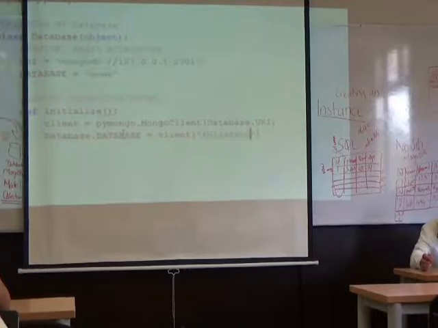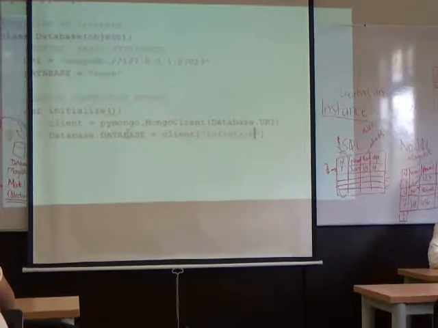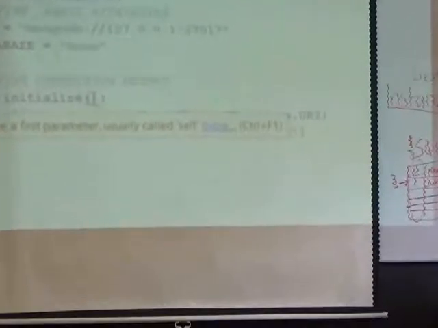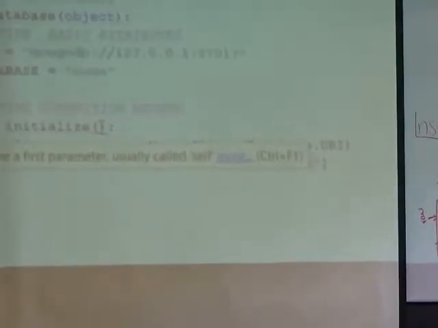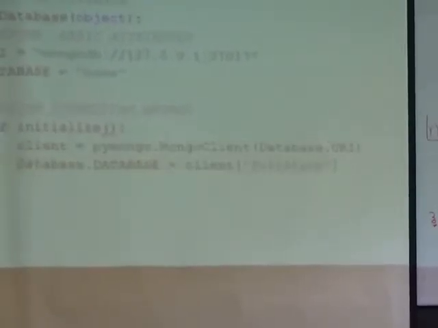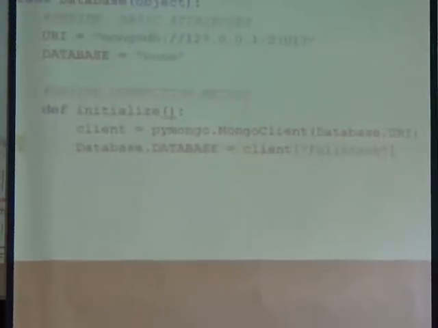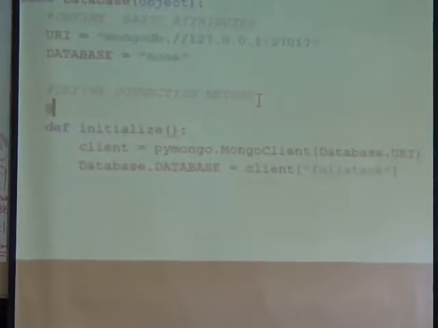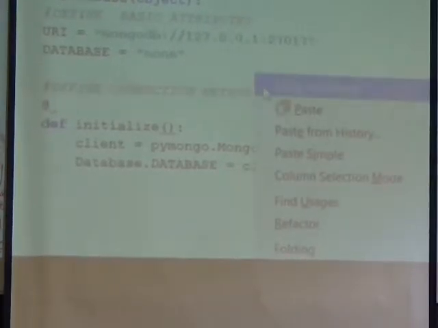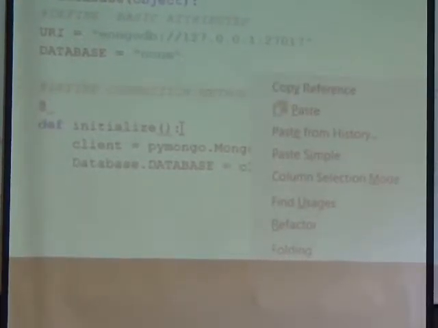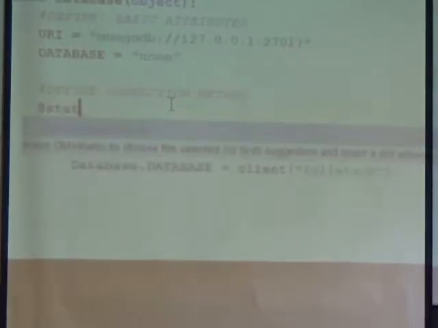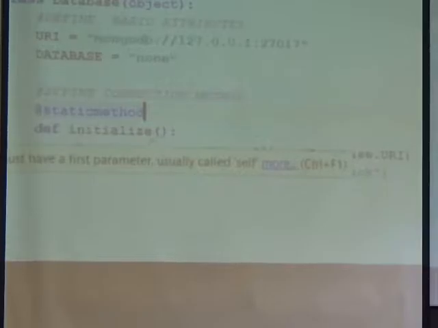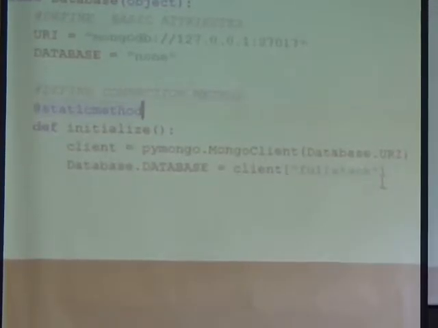Okay? So there is a mistake over here. It's expecting self, but I told you that self is for constructors. So how do I solve this? I will put here an at static method. And the mistake is gone.